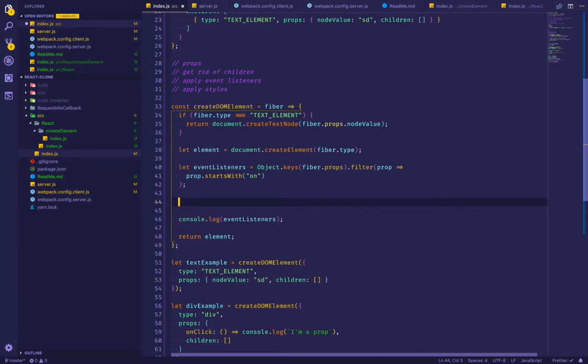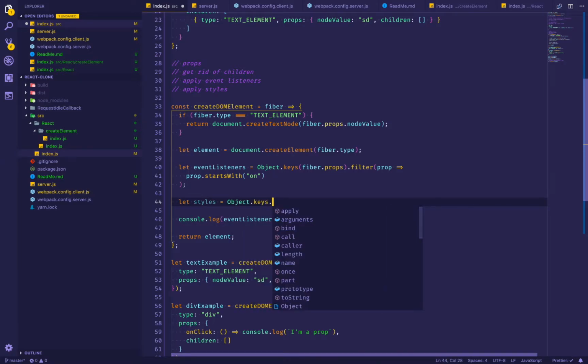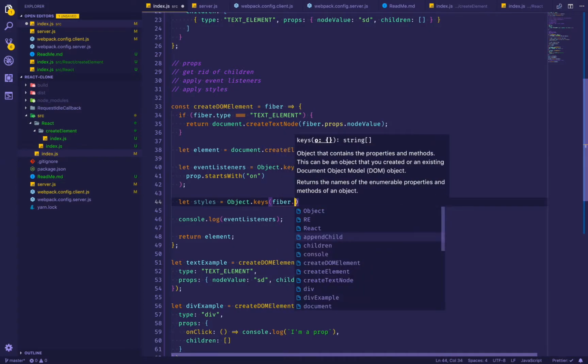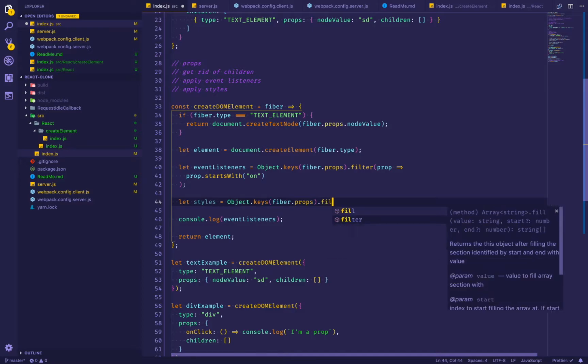So what we want to do is we want to get the styles, I assume. So that's styles. Same thing, Object.keys(fiber.props).filter.